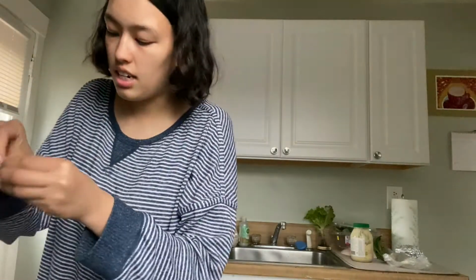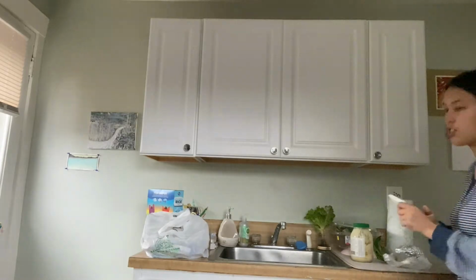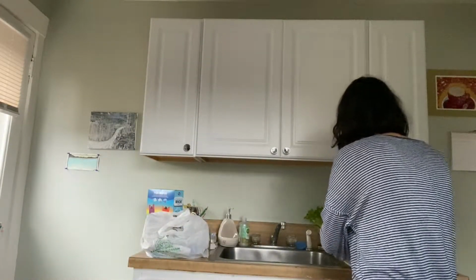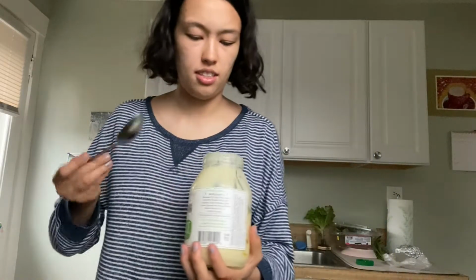In terms of seasoning it, less is more. You start with less, and then you increase the amount as you taste it, because if you start with more, you're going to get more, and if you don't like the more you have, you can't get rid of it afterwards. You just have to stomach it. Thought about putting cucumber in it, but I thought better, and I'm glad I did because that sounds nice. You should always try to think about things longer than a second.